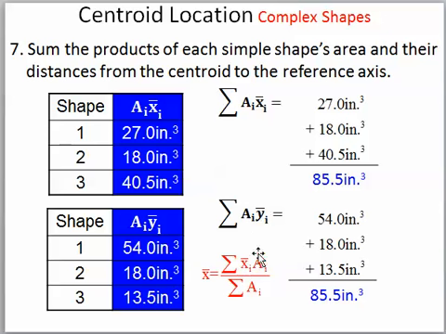And then AiYi would still be the top part in the Y equation instead of the X equation, obviously. In these two cases, they're the same. They will not always be the same. For those of you who aren't listening, you have no idea what I just wrote down there.